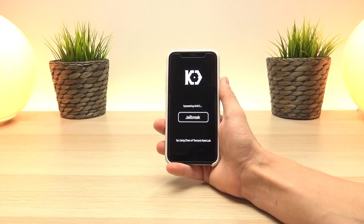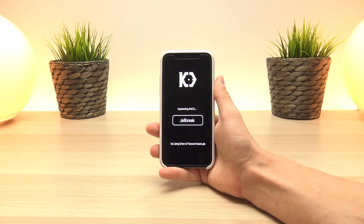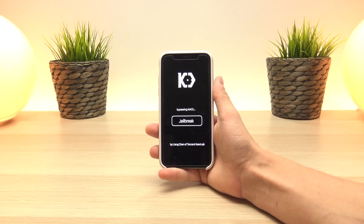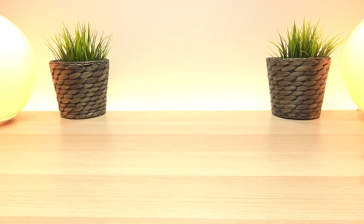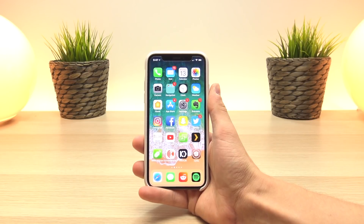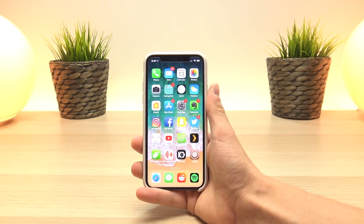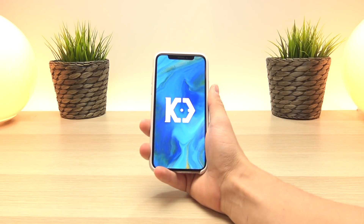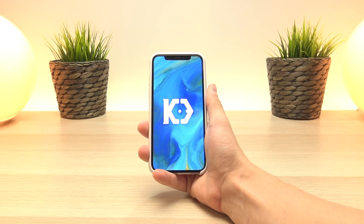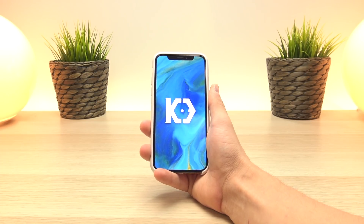From the video we can see the utility very closely resembles the one first shown in their iOS 11 beta 2 jailbreak demos. It's unclear whether the same exploits from the previous demo were used, or if those exploits were patched and new ones added. Liang Chen hasn't put together any write-up and hasn't publicly released information about the exploits or vulnerabilities used. But in the end, this confirms that it is possible to jailbreak the iPhone X as well as iOS 11.1.1, and that Keen Lab has the necessary exploits and escalation privileges to produce said jailbreak.